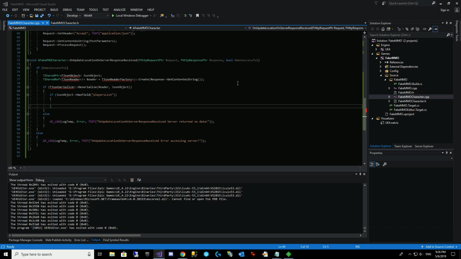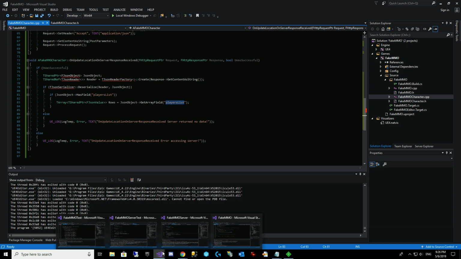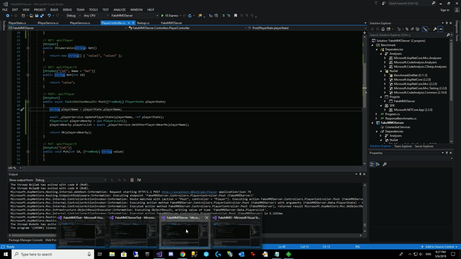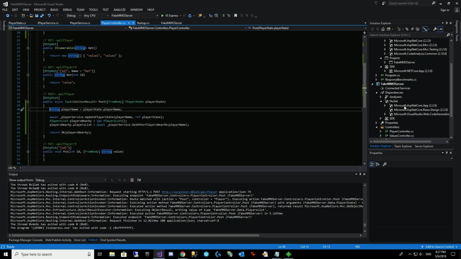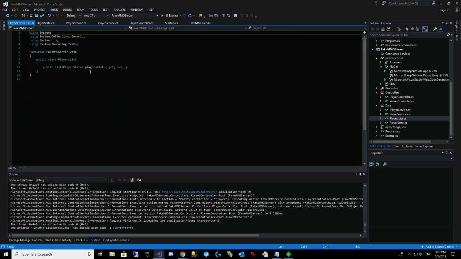And so what we want to do is create an array of type TArray JSON value rows. And remember this players list field here? That matched this right here, players list, in our players list.